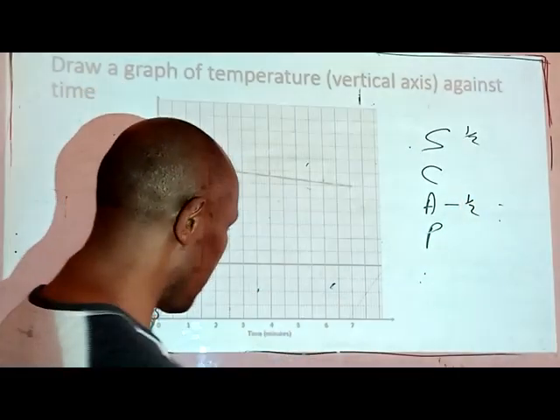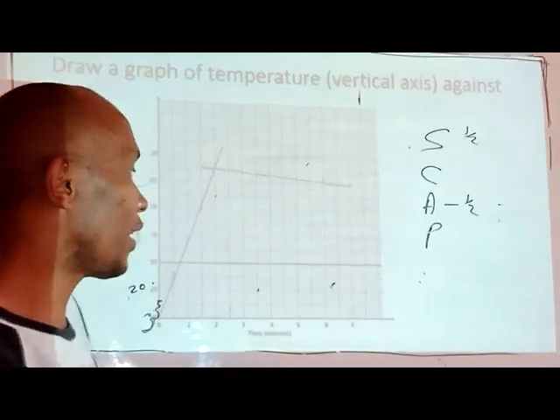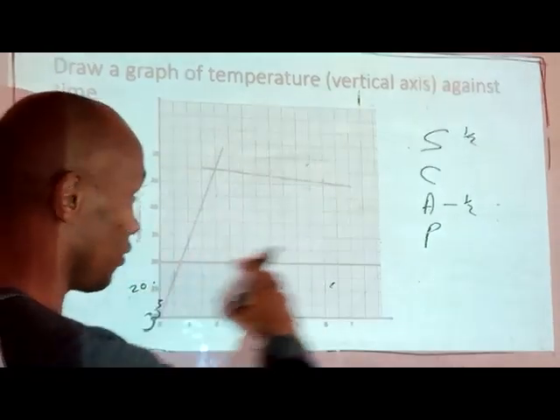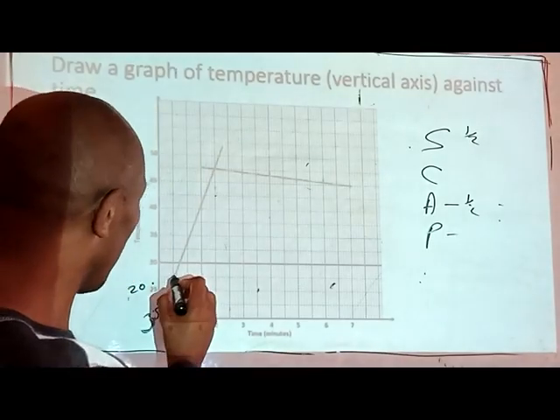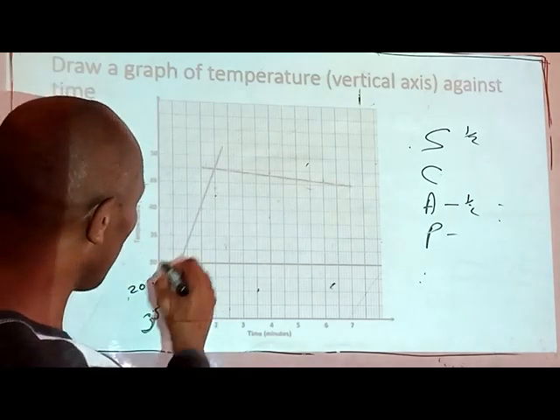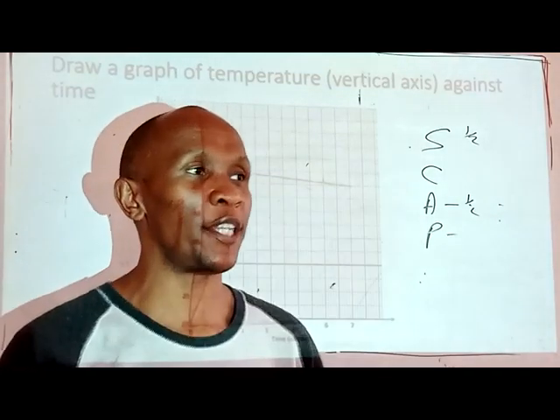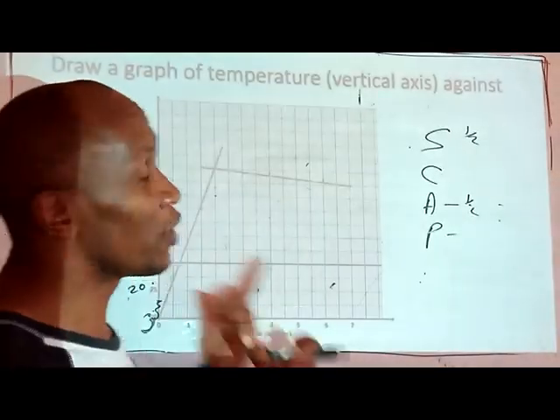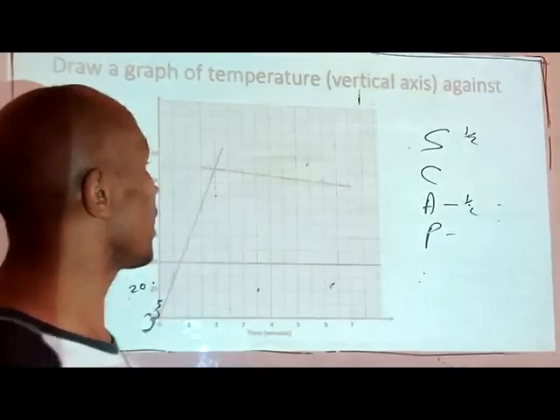Axis, did I label the axis? Yeah, time in minutes, temperature in degrees Celsius. Draw the line and the arrow, then label your axis. Now, did I plot? Yes, I think I plotted crosses, though you cannot see them. But when you get to my paper, you will see that they are X's. By the way, if the plots cannot be seen, they are not there. The way I'm seeing my plots here, they are simply not there because they cannot be seen.